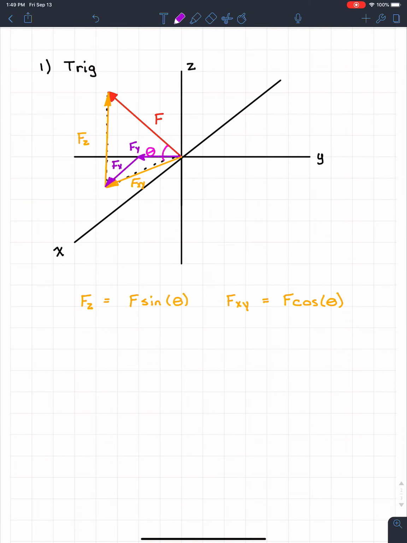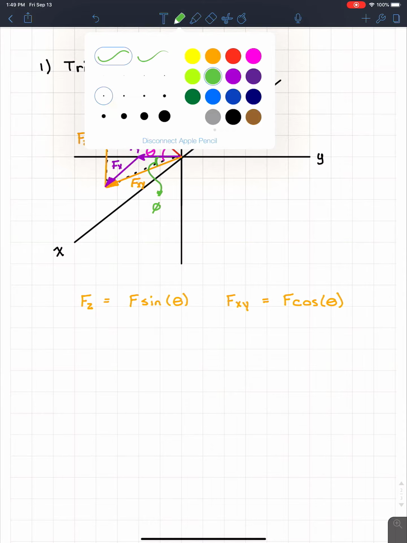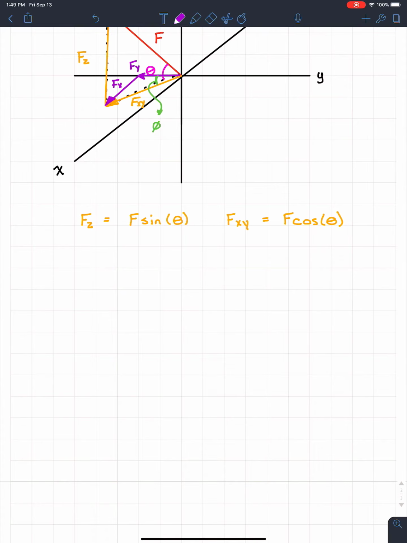And right in there, which I'll draw in maybe green, they'll give you that second angle. And this angle right here, we'll call it phi, so we don't get it confused with theta. So what we can do in this special scenario is we can say, okay, we know fxy, which is basically the hypotenuse of that triangle. So we can later deduce that fy in this case is going to be fxy. So that's the trick here. It's not just f anymore. It's fxy times, of course, in this case, cosine of phi.